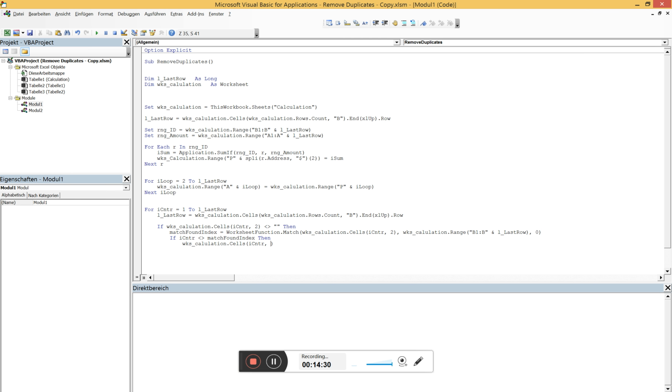If I am going very fast, then maybe you can pause the video and look at it again. It will delete the complete row and move it up.